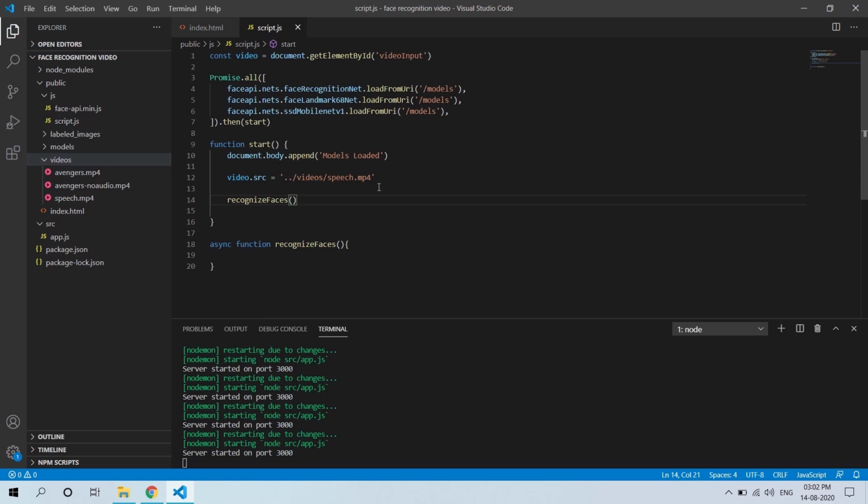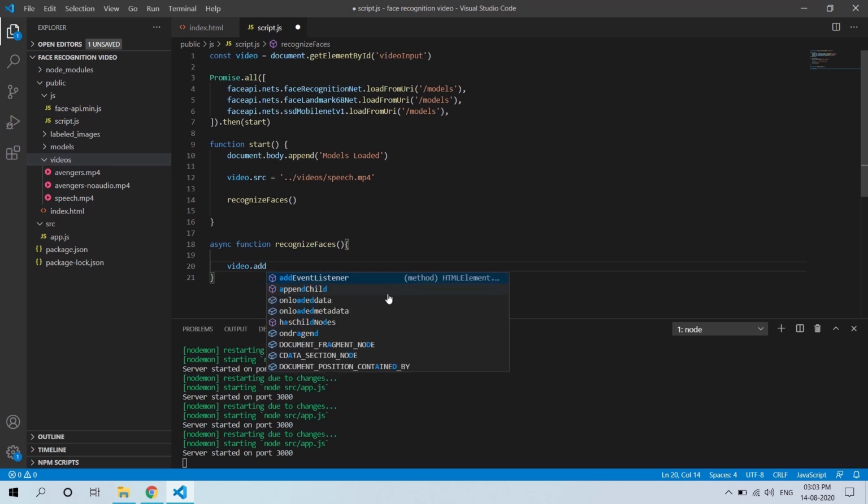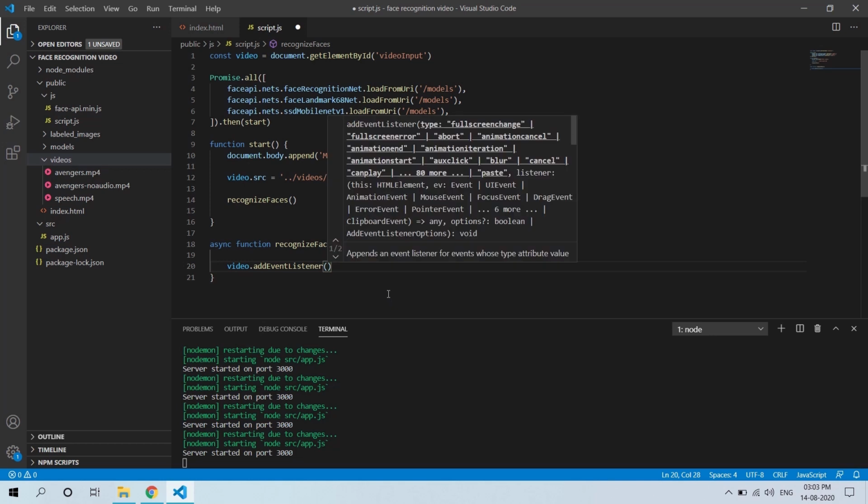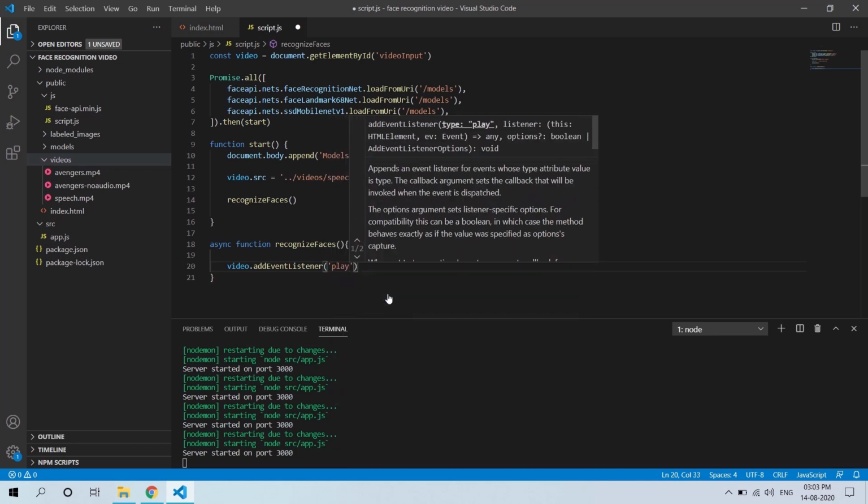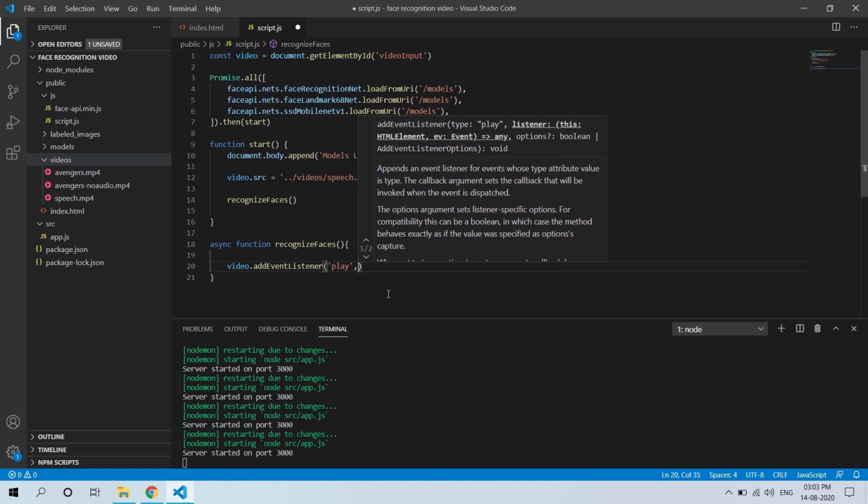And what I need to do is, what is the next thing I need to do? So the next thing I need to do is see if the play button has been clicked. For that I'm going to put video.addEventListener, which will be play, and with that a callback function will be called.